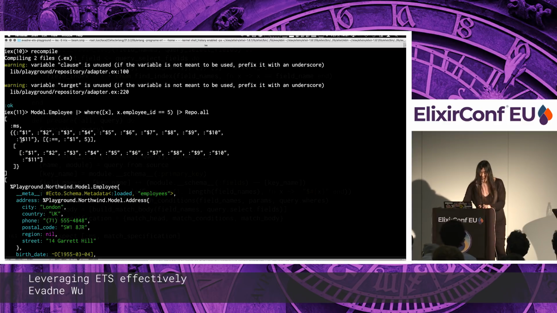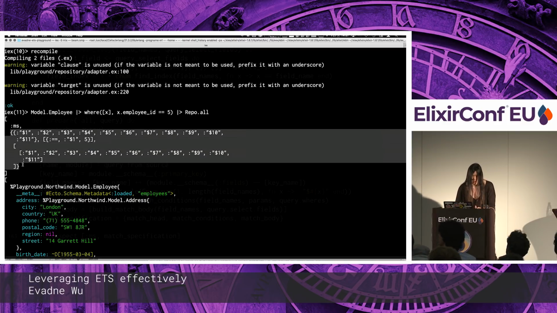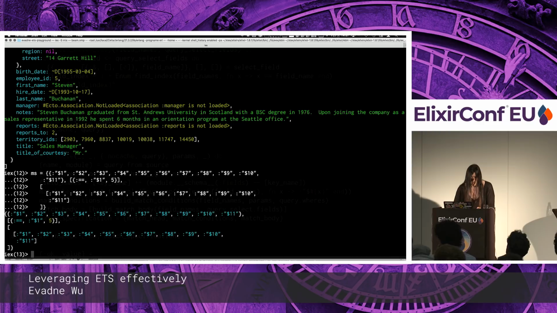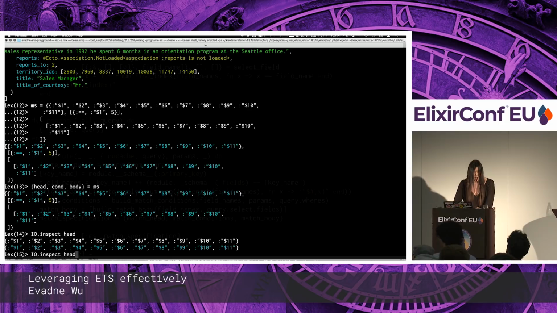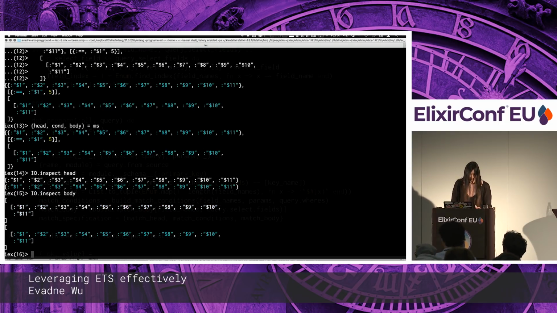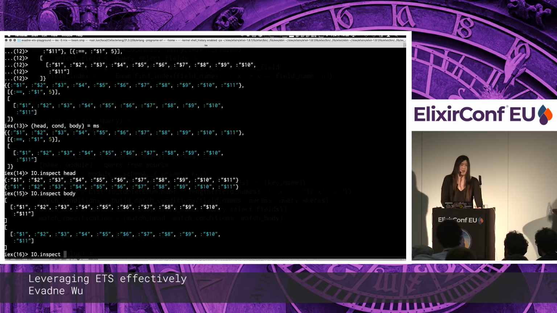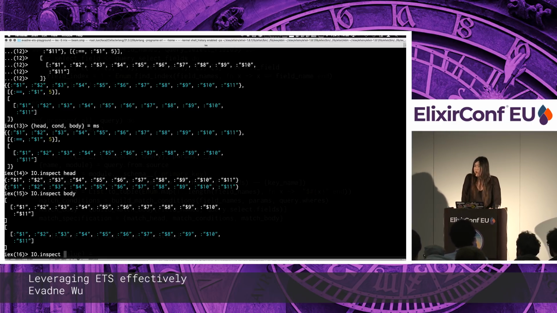So the match specification is here: head, condition, body, ms. So this is the head, 11 items in a tuple. And the body contains basically the same thing. This is the return value. So you need to pay some attention to what Ecto wants from your adapter.